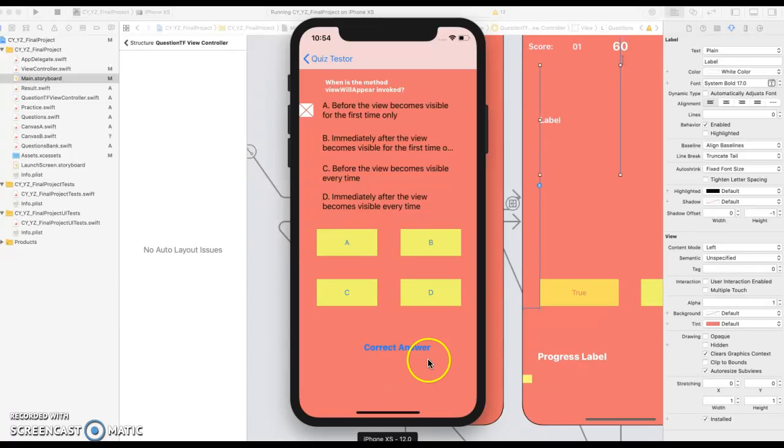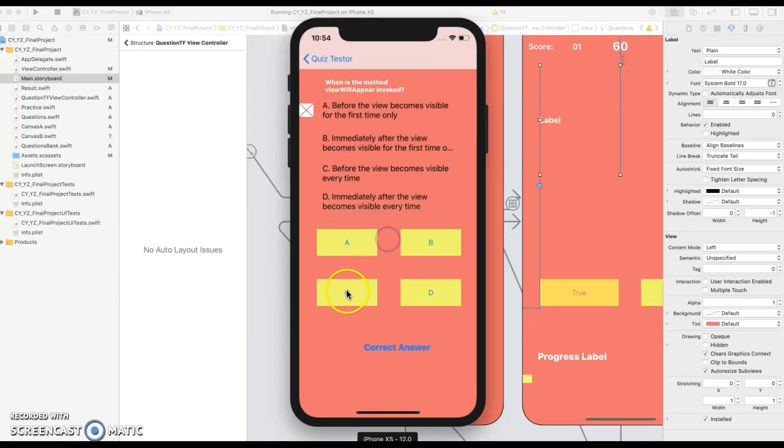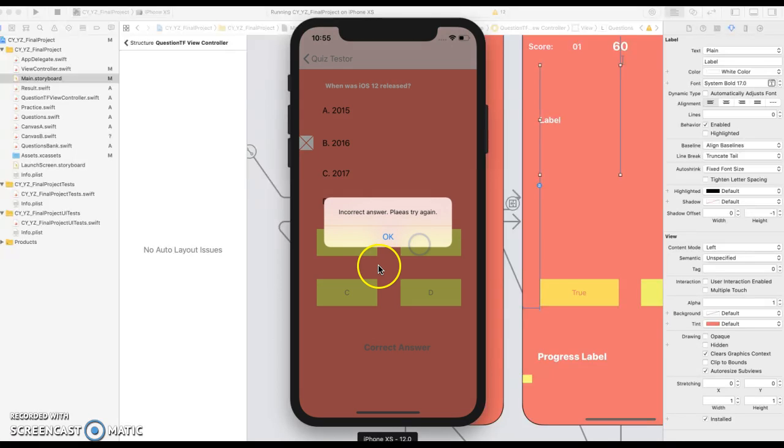And here you can see there is this correct answer button. You can click it. It will tell you which answer is the correct answer. So you can click through. And you can see as I click through the incorrect answers, the red X will appear in front of each of the incorrect answers that you just chose.